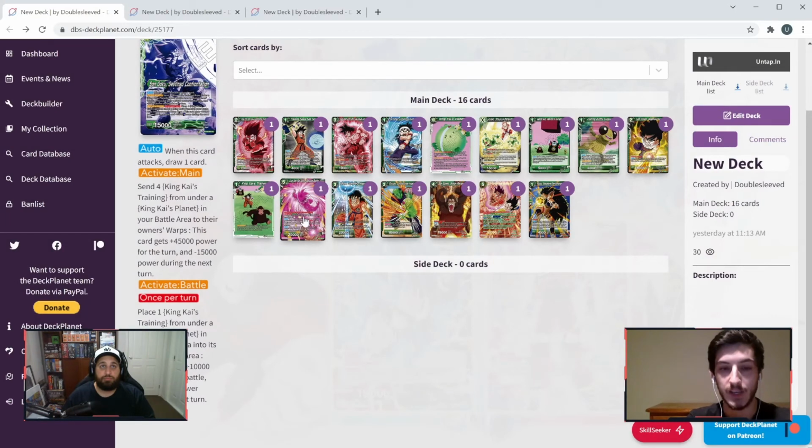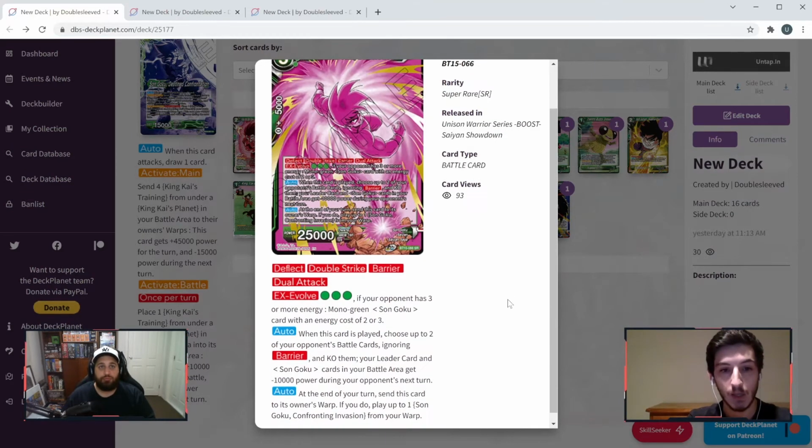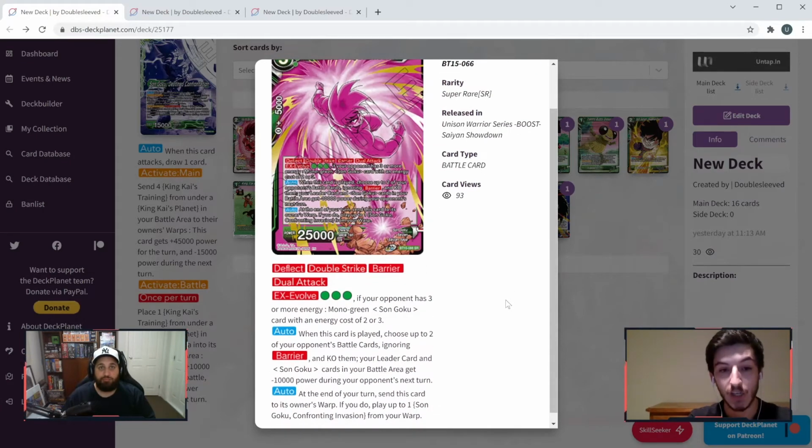Next, we have the SR for the deck, the Kaioken Son Goku decisive battle that was just mentioned on the previous card. Five cost, three specified green, and a whole lot of keyword skills on this card. So we've got deflect, double strike, barrier, and dual attack. We've got an EX evolve for three green. If your opponent has three or more energy, evolve over a mono green Son Goku card with an energy cost of two or three. So you're not just having to play it through the chain. There are other options to evolve this card.